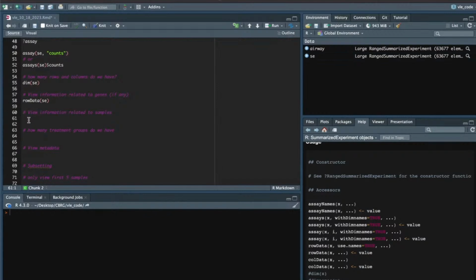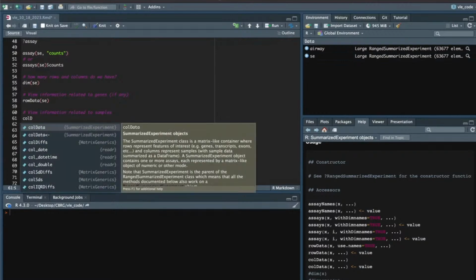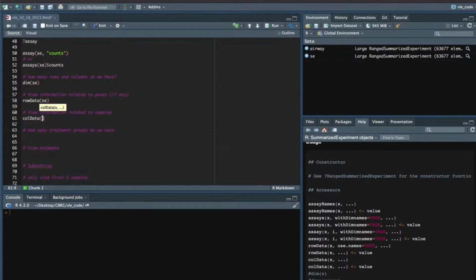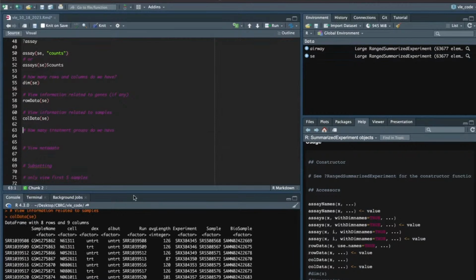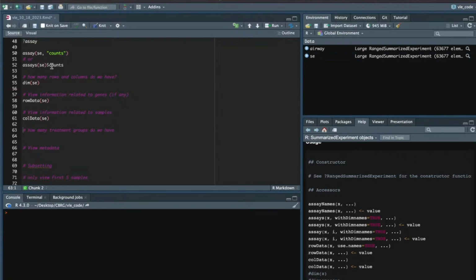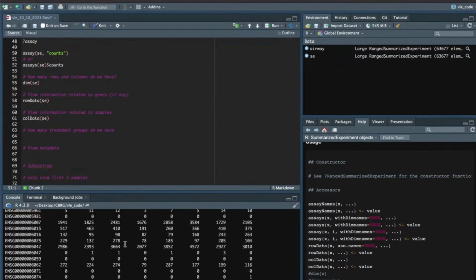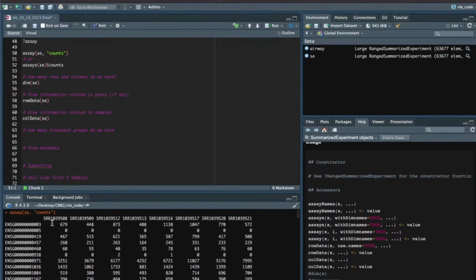So how do you view information related to your samples? We can use this function called colData, C-O-L capital D. This is where it gets a little bit tricky. Let me first rerun the assay just to remind you: when we run the assay function, the output columns are the samples.